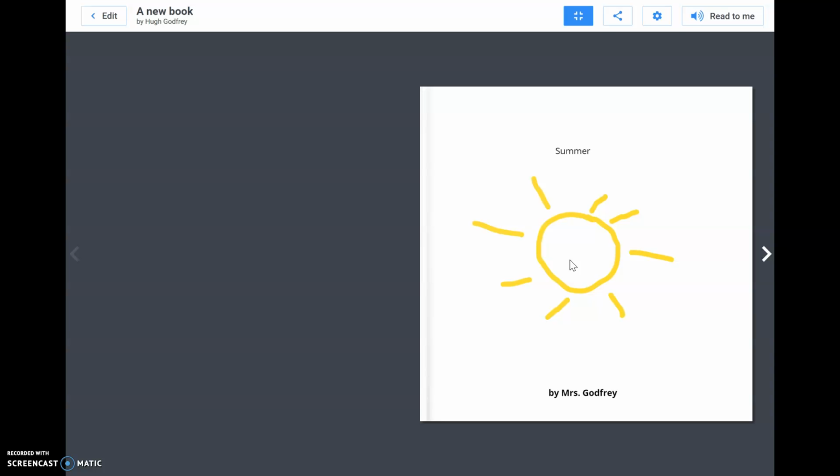So you can certainly do the typing. I know I did all the typing. I helped Hugh with some of his pictures because he was getting frustrated, and I didn't want him to. He worked so hard to do his story on paper and pencil, and I just wanted him to have this end result, and it really made him into a writer. I was so proud because he has resisted writing. Mrs. Caldwell can attest. And after he did this, he wanted to really perfect it, and he wanted to send it out to everyone he knew.